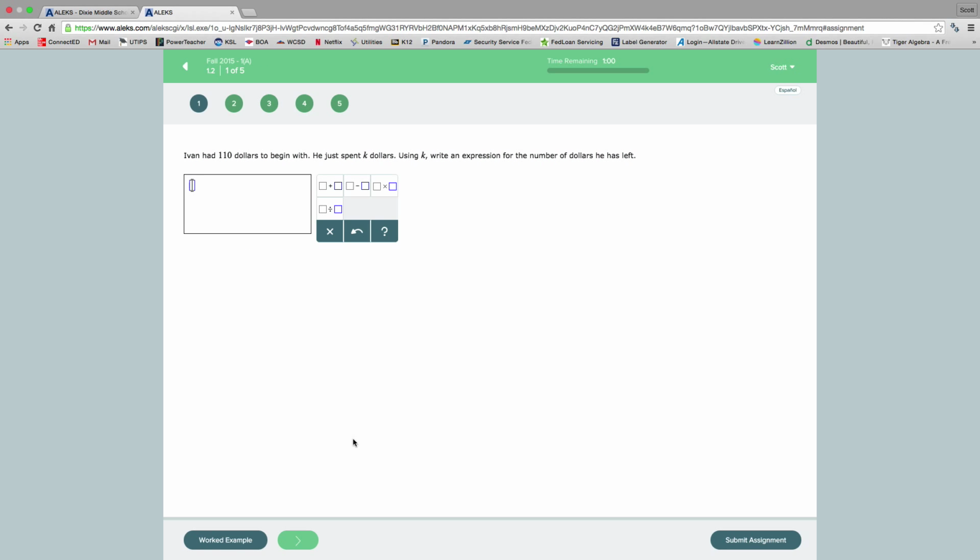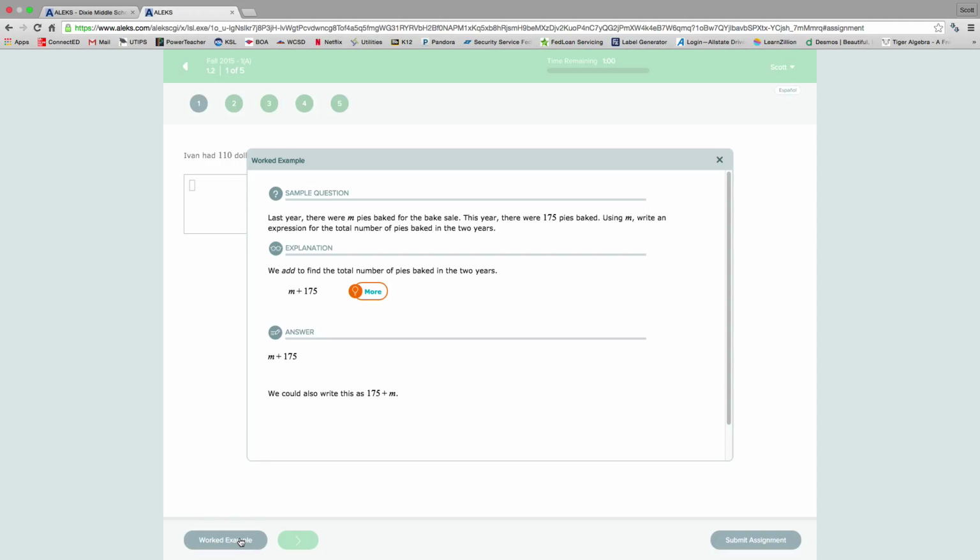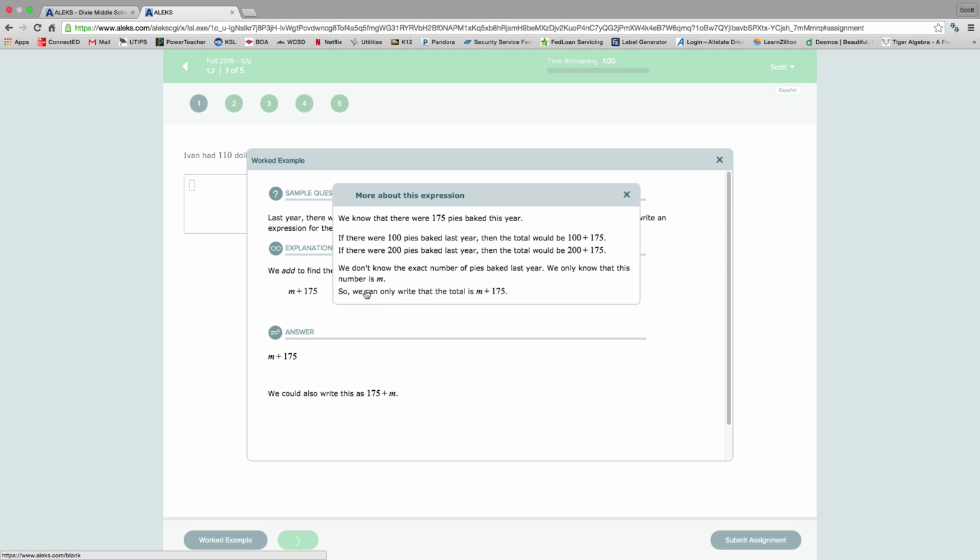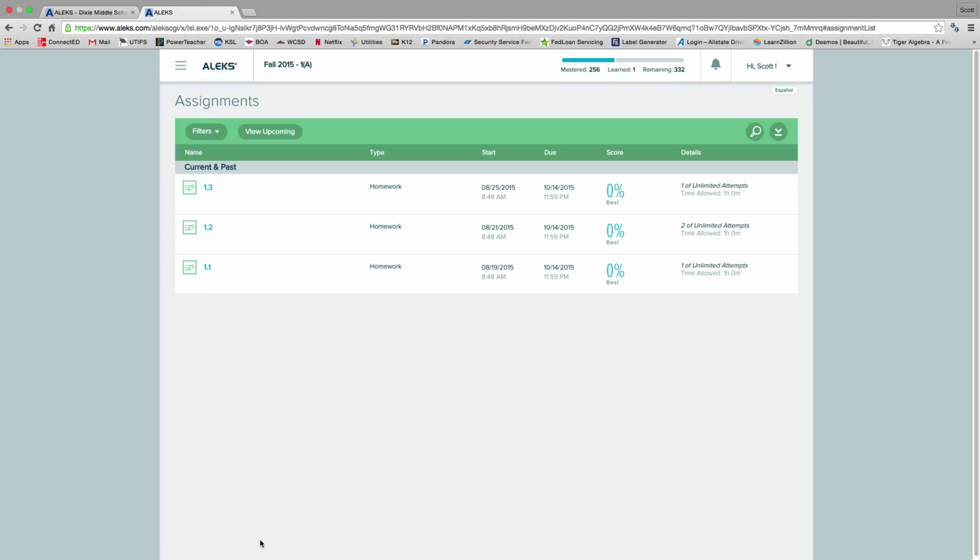In every assignment that's given, there's always a worked example. So you can kind of see what is happening, including buttons that say more to give you more detailed examples. And you can redo these assignments as many times as you want. You have unlimited attempts. Each assignment is worth 5 points. I take the score that is presented, and that's the score that goes on your gradebook.